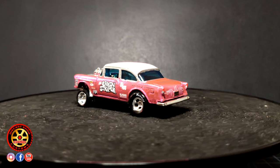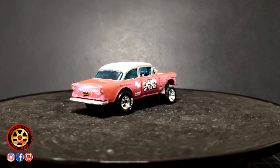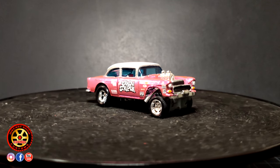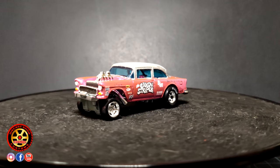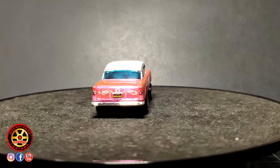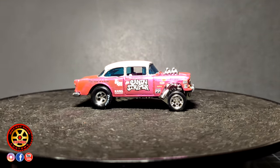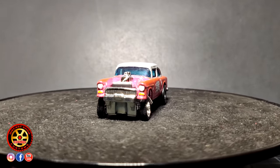Everything, you know, the details on the tires. There's a lot of things to go by to make out an original candy striper. So it is hot pink. Let me turn up the light here. The thing with the hot pink is that it looks different shades of pink under intense lighting.